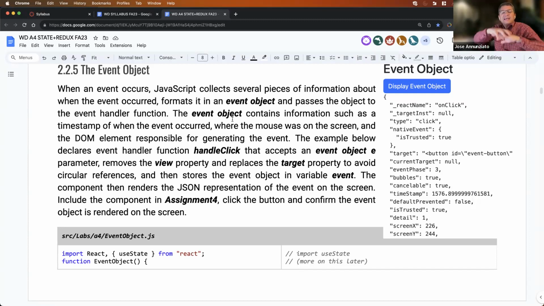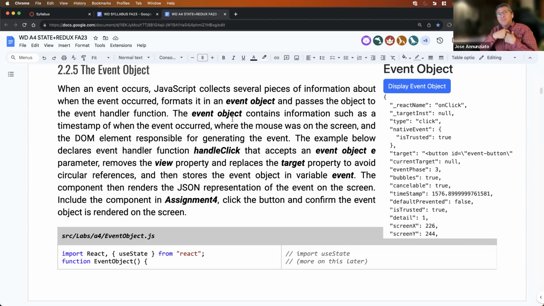It collects a lot of meta information about what was going on when that event occurred. When you clicked on that button, what time was it? What is it that you clicked, that button or that other button? Was the shift key pressed, or the alt key, or the command key? Where was the mouse, X, Y position, right when you clicked? So it collects all that meta information, and it passes it to you. You can do with it whatever you want.